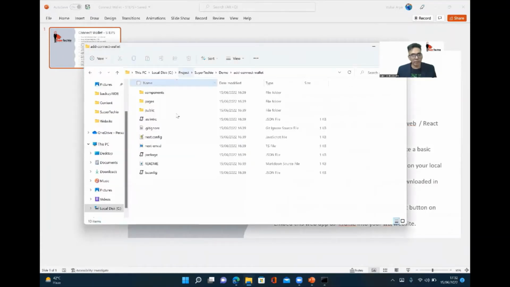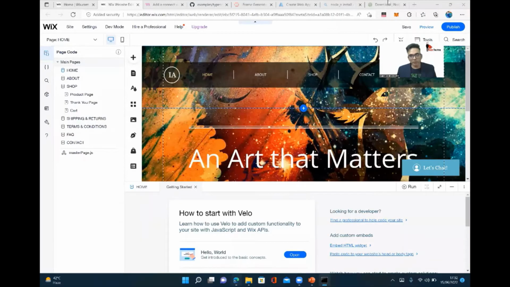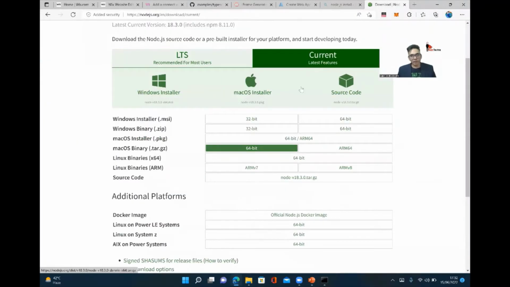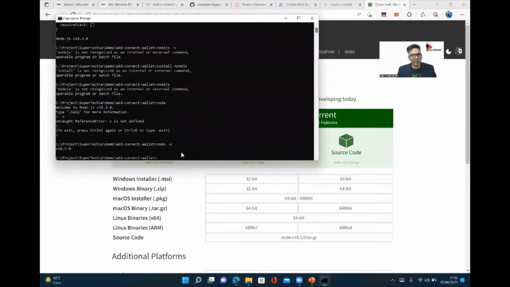Now, once you have the code downloaded in your local repository from GitHub, you just need to go to your local folder, copy the path, and go to the command prompt. Open the command prompt, cd to the path which you have copied and enter into that. Now you have to install certain packages. Before that, you need to install Node.js. You can download it from here. Once you install Node.js, you need to select Windows, and then you can download it. Just install it, and Node.js will help you compile and run the application.